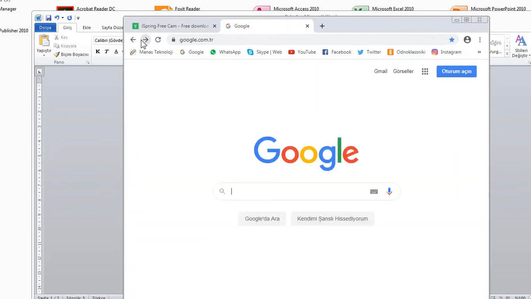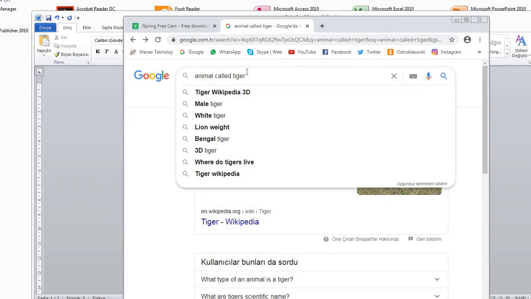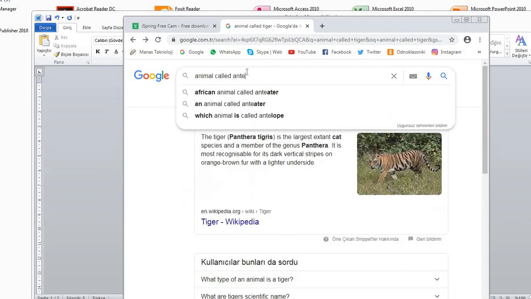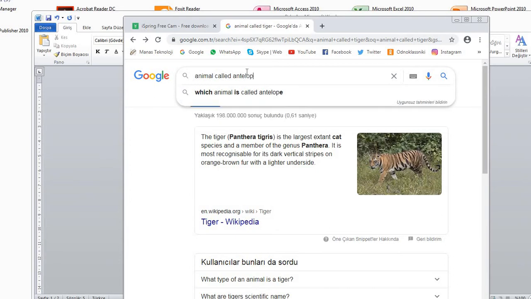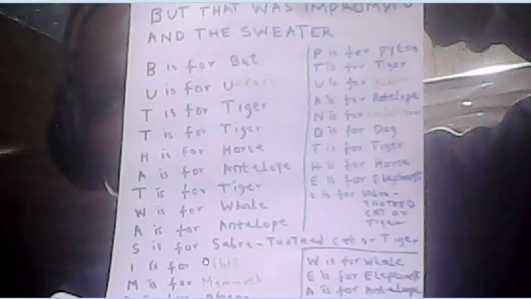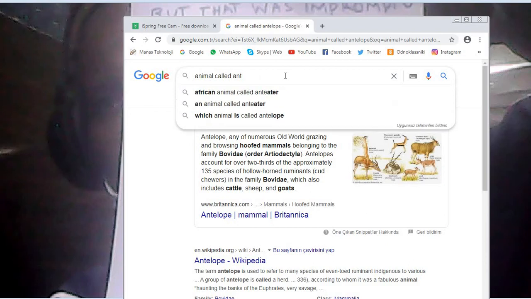Okay, unfortunately it's not there, so let's check it again. Okay, we've gone through that already. Let's check. S is for saber-toothed cat. Let's see what it is.